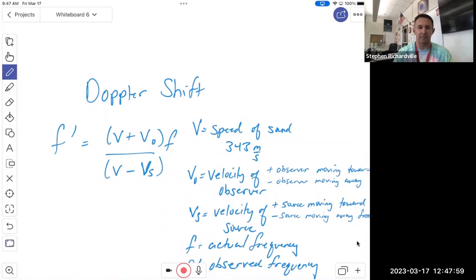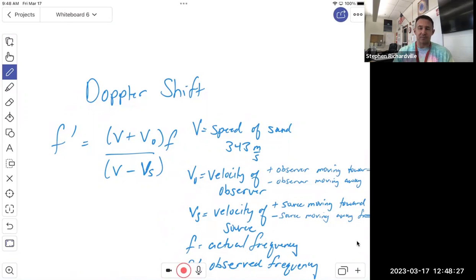Patty's. Anyway, hopefully you just watched the video on Doppler shifting. Today's lesson's about the apparent change of a frequency due to the relative motion between a source or observer. Got to know that for the test. A Doppler shift is the apparent change in the frequency of a wave due to the relative motion between the source and observer. In SB 2023, we can Doppler shift a lot of waves.